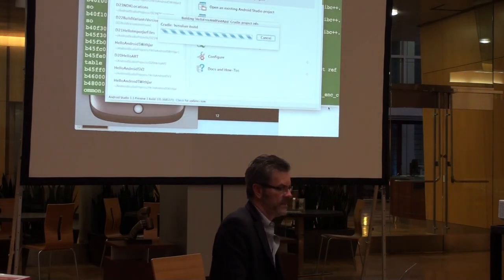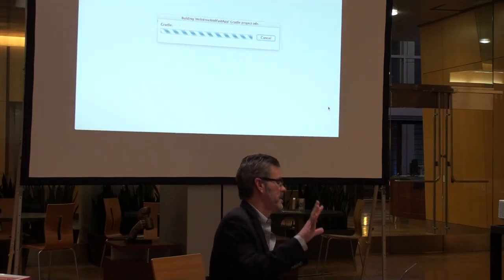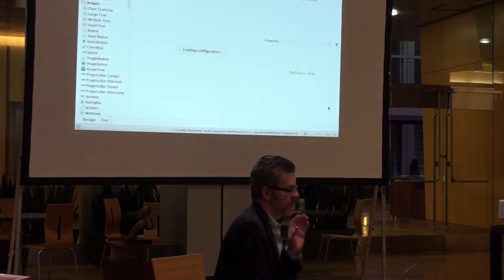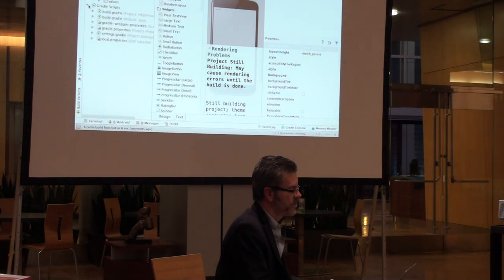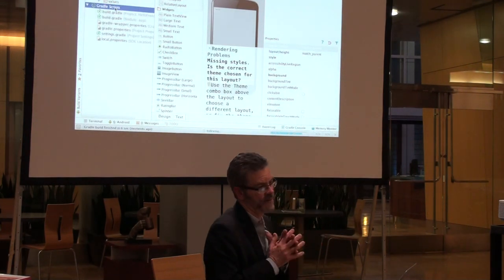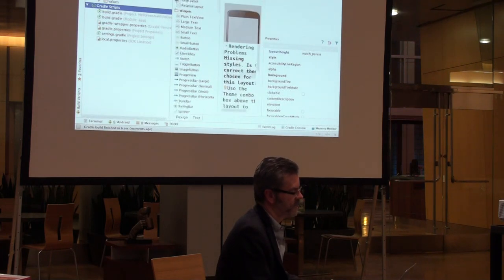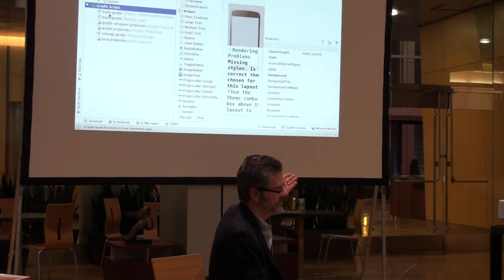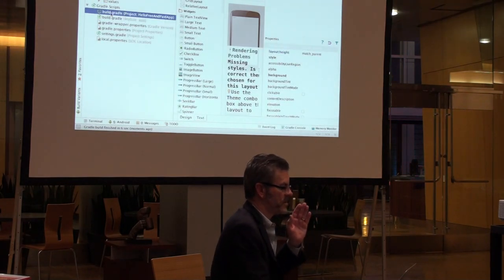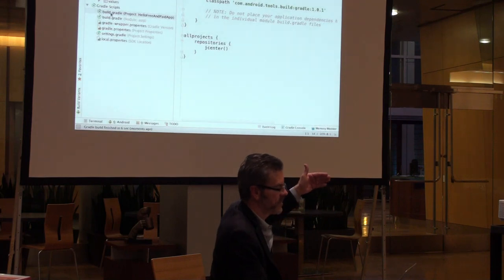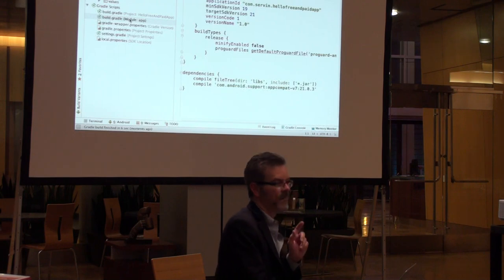The reason I chose this as a demo is it shows you some of the features you pick up by using Gradle. Think of Gradle as a way to build projects. I'm going to look at this Gradle script. This is totally new stuff. In Eclipse, we didn't have anything like this, at least not by default for Android. There are a lot of different ways you can look at it, but you can just short circuit. Instead of looking at all these different things, you can go to the build.gradle and look at your module.